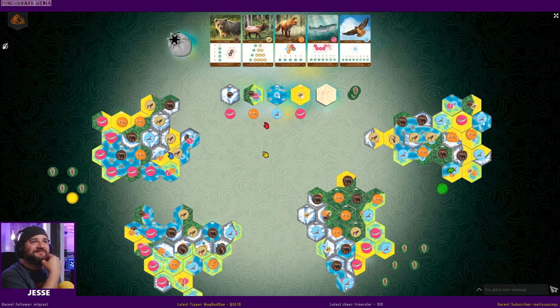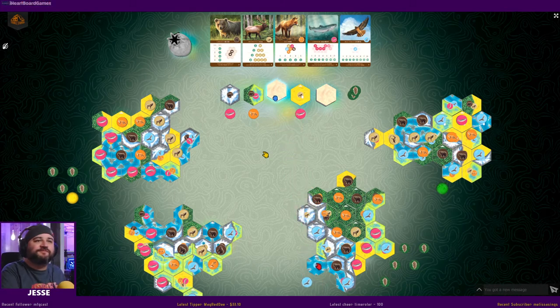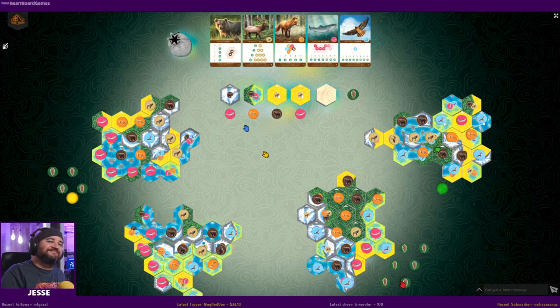Oh, look at that. A hawk keystone. That's pretty fun. But I don't have a place for a salmon yet, so I kind of think that I am going to go for this hawk keystone. Keystone's pretty good. And get yet another nature token to hoard. It's going to come in handy in my last few turns. I'm going to have all the options. It's going to be great.